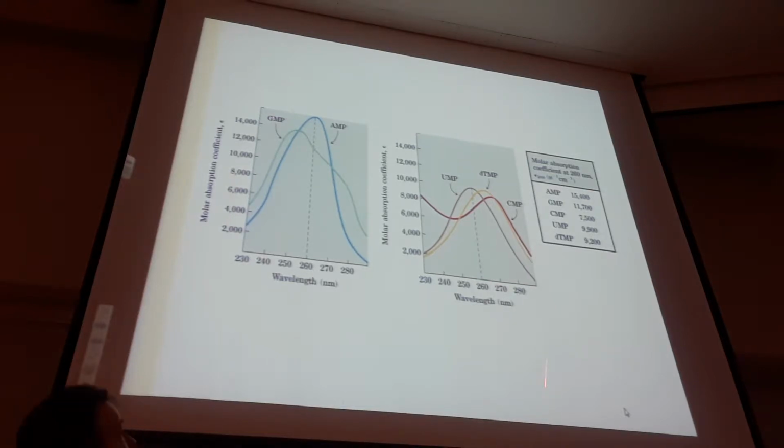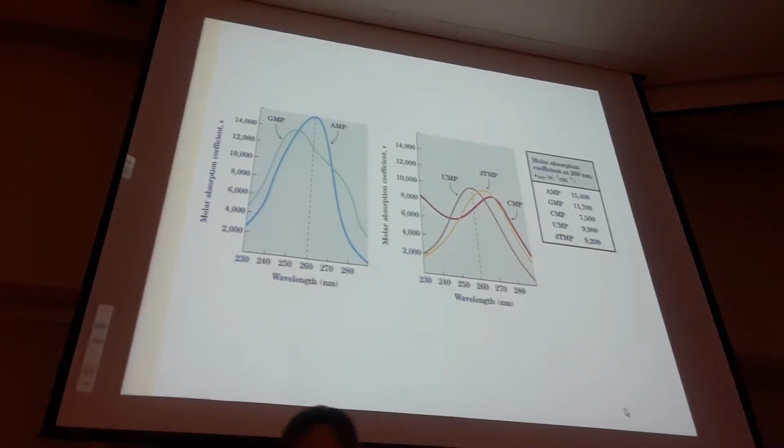We have some extinction coefficients, or molar absorption coefficients, given here for our nucleotides. The molar extinction coefficient for tryptophan is something in the range, if I remember correctly, of 5,500 or something like this. So if we look at the molar extinction coefficients here at 260 nanometers, they are quite a bit higher compared to tryptophan, which is the strongest chromophore really in proteins. So this alone should make you understand that nucleotides have pretty strong absorbance in this wavelength range.